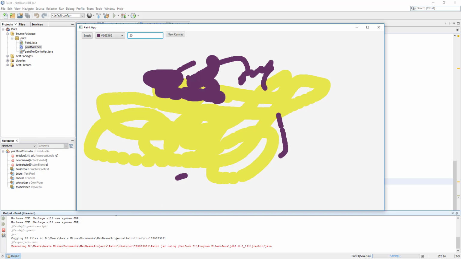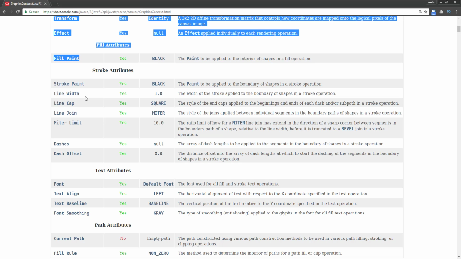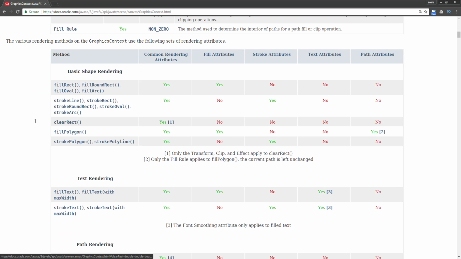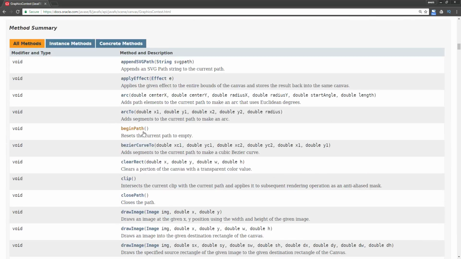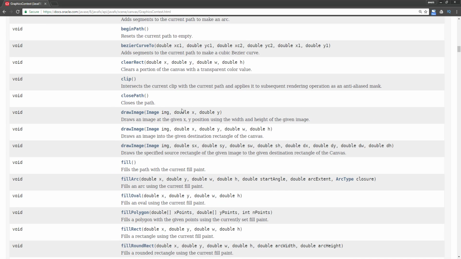So if I take you back to the documentation here, as you can see, we have fill paint, we have line, how to draw a line by accessing X and Y coordinates of our canvas, and we have the clearRect method as well. Basically it is going to be an eraser in the paint application. So whenever you click on the button, you use that action event on that button and apply this clearRect, right? You can add a checkbox as well. So all of these methods, study them so you can create pretty much a basic paint application.